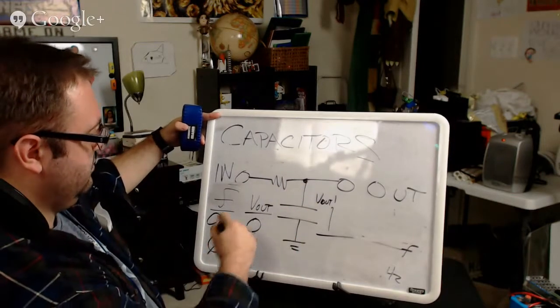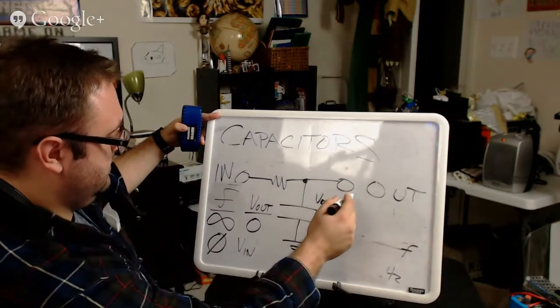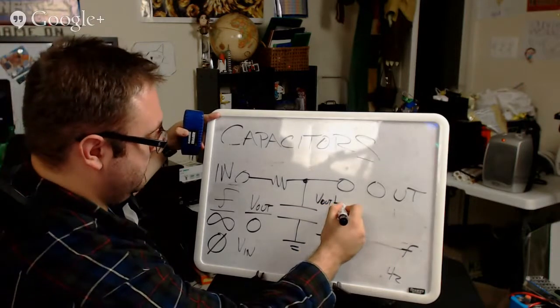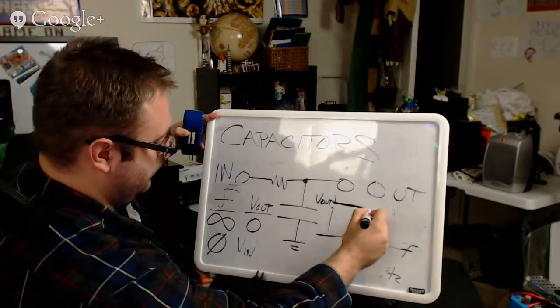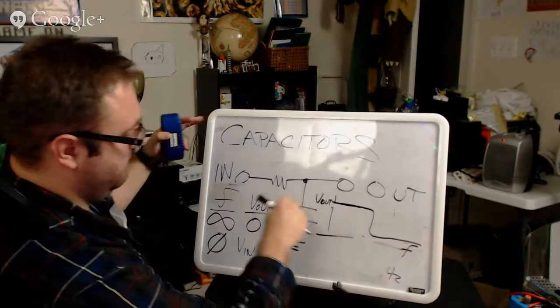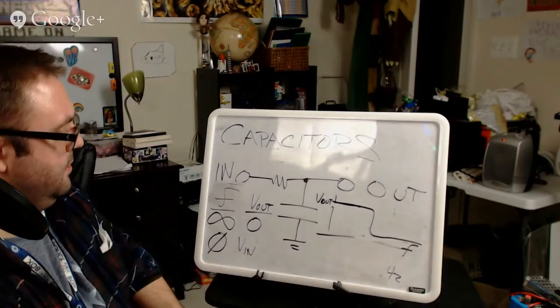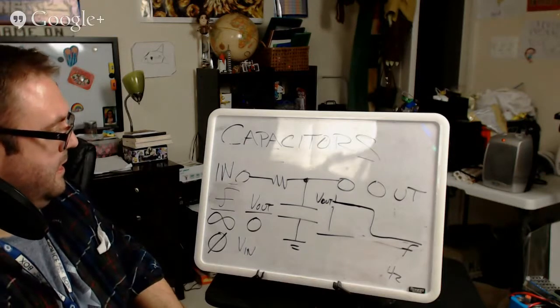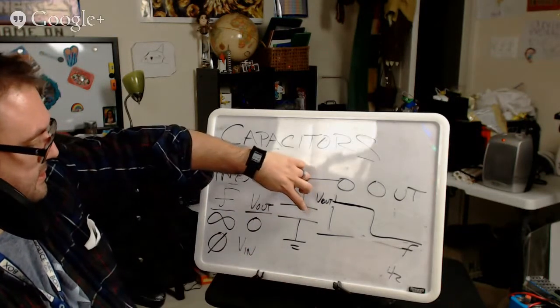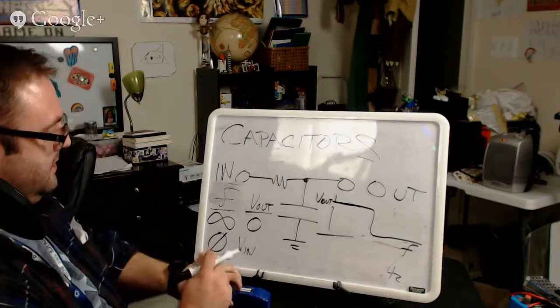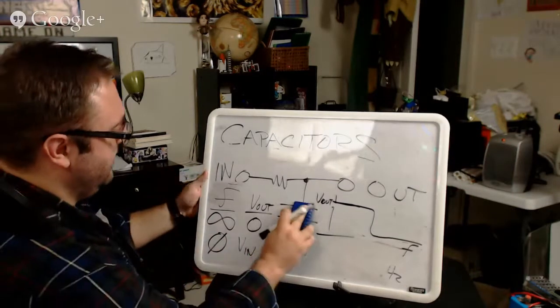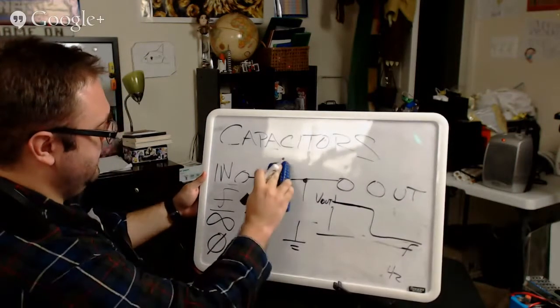V in is real low frequency, comes out. So low frequency, I'm passing it. High frequency dumps to ground. Yeah, that's right. Low pass filter. If I switch the capacitor and the resistors, that's what I was confusing in my head. I've got to switch the position of the capacitor and the resistor.